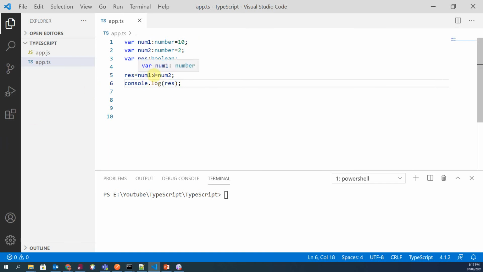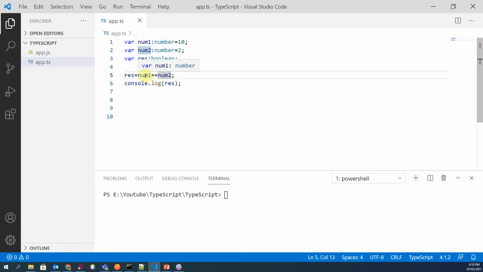The next relational operator is equal to. Basically we use double equal for the equal operator. Equal operator basically compares number 1 and number 2 and sees if both numbers are equal, it will return true, otherwise it will return false.